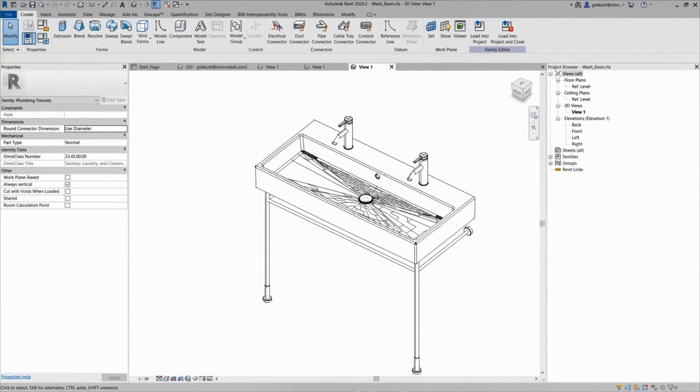It's treating it as a block. If you wanted to bring in each separate element individually, you would have to bake the faucets, the sink, and then the legs as their own thing. And that's how you would change the materiality if you didn't want to use the family method, which I am going to show next. I just want to give you guys a sort of a range of what's possible. I'm getting into the granular, but we'll get into the aerial down the line.